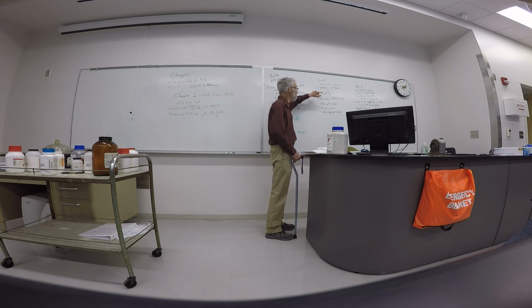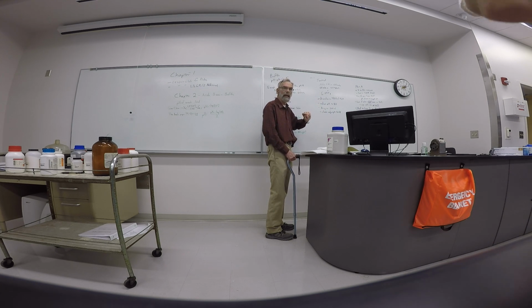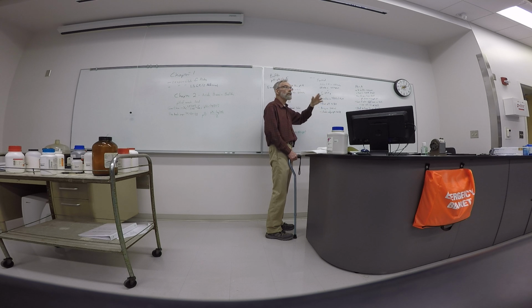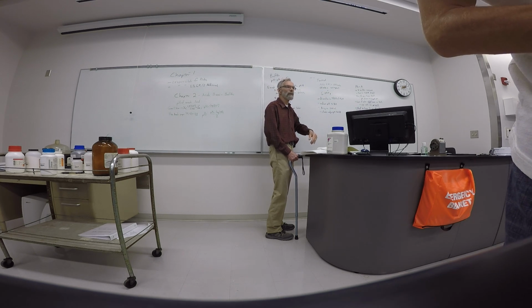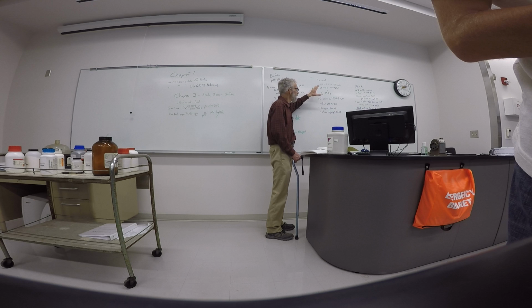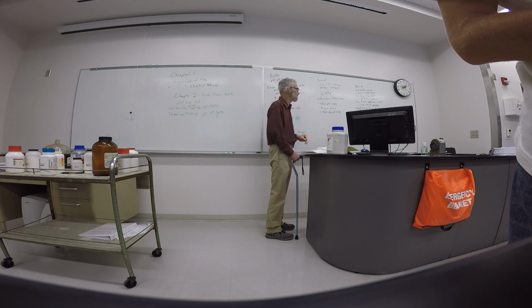The other thing on buffers is you almost never worry about getting out your volumetric glass flask. Buffers just hold the pH, and it doesn't matter if you actually made up 502 mils instead of exactly 500. So you won't even drag out the 500 mil volumetric. You'd probably just look at the side of the beaker and say, that's up to the 500 line. Good enough for a buffer. So it's a lot sloppier, but a lot faster.